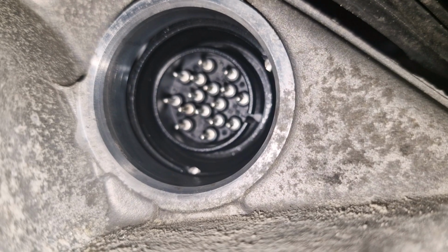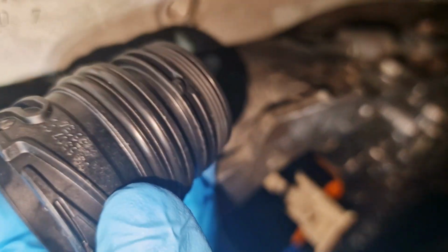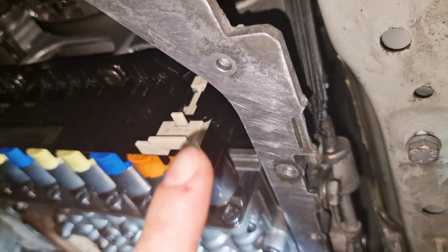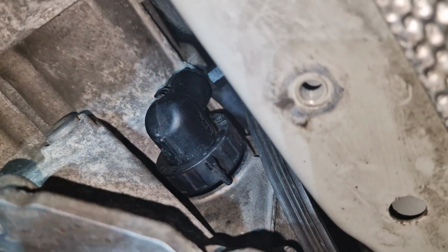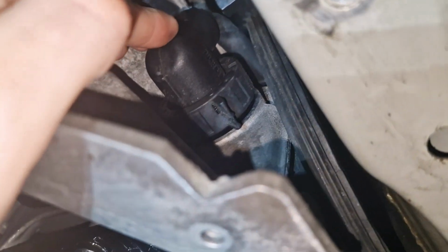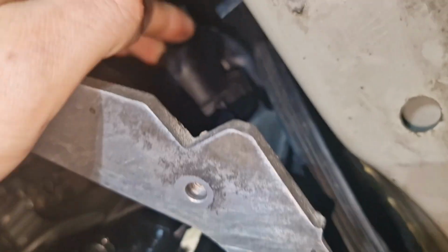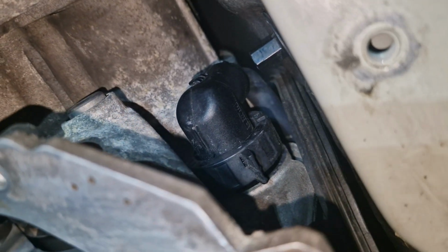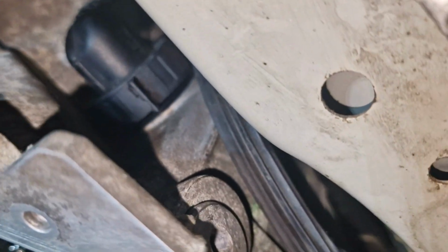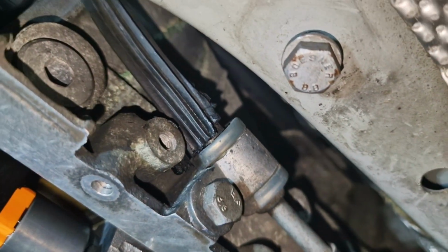So you see those two metal things, so that's why you should install kind of like this a bit. This is how it looks like, and I already clicked this guy, so you see how it looks like. So it is installed. As you can see, this guy is here. Even if I touch this one, this plastic guy is kind of moving too, just a bit. So space is very limited here, so be careful, but it is possible to install it. Also, I cut this rubber, it was very bad here.